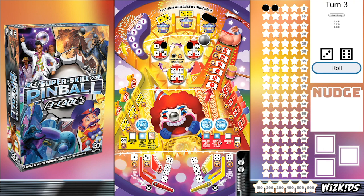My next roll, I'm hoping for a 5 or a 6 so I can stay in the bumper zone. Unfortunately, my luck has run out. Now, like I said, I can't use that 3 result and stay here and just fill in that 3 space. I have to move down. And I can't use the 1 because that would mean going backwards. I mean, going counterclockwise. That brings us down here to the drop targets zone.